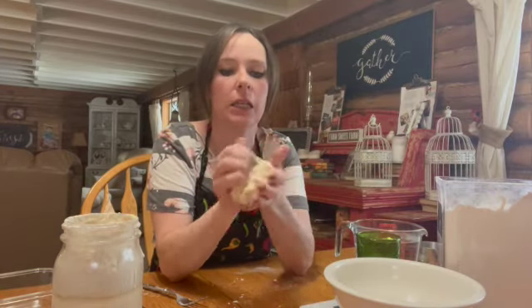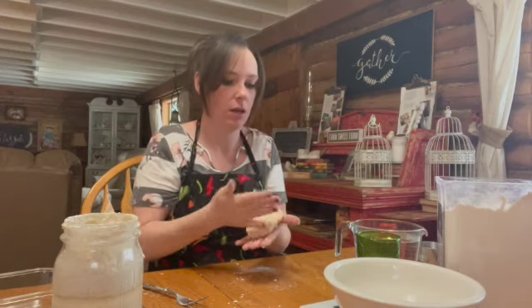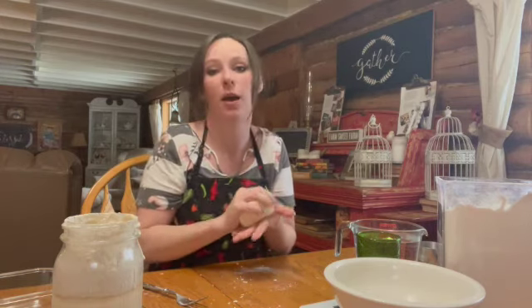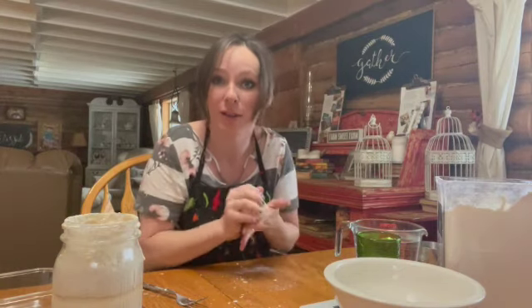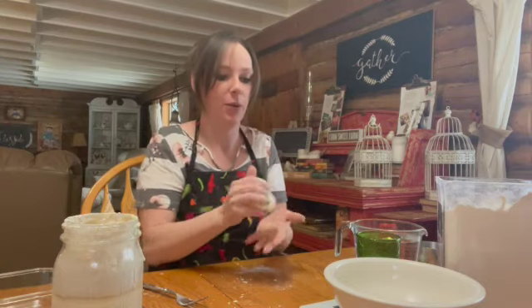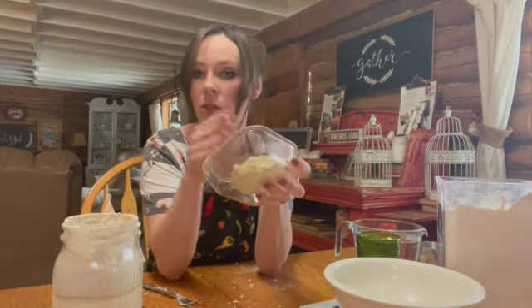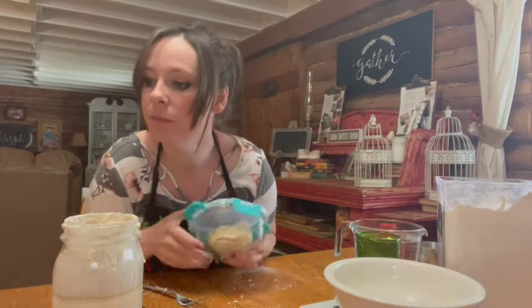Now you have sort of a sticky, tacky dough — it doesn't really stick to your hands a tremendous amount. You're just going to work it around a little bit. According to Shay, your hands and your kitchen should be colonized with wild yeasts, and at this point mine is quite colonized as I make lots of ferments and different things. She says to get to know your sourdough starter, so that's what we are doing — turning it into a little friend. Once you're done, you're just going to put it into some kind of glass bowl like this.